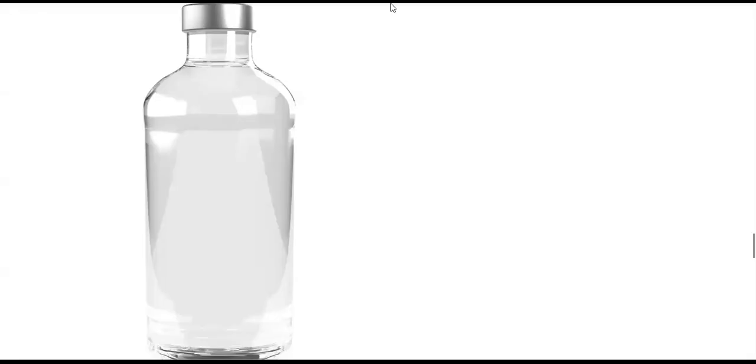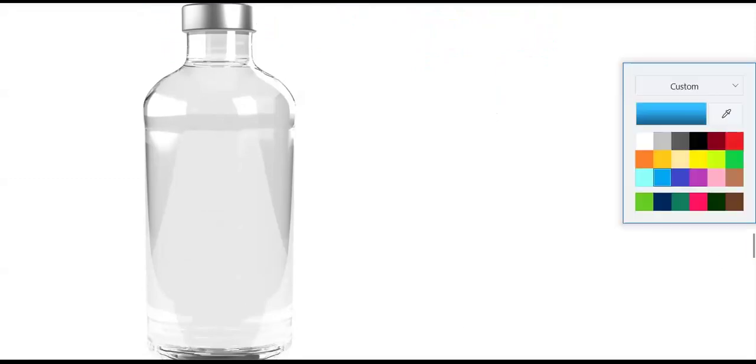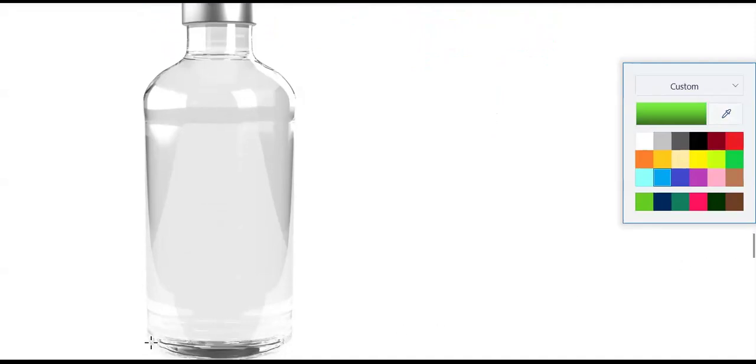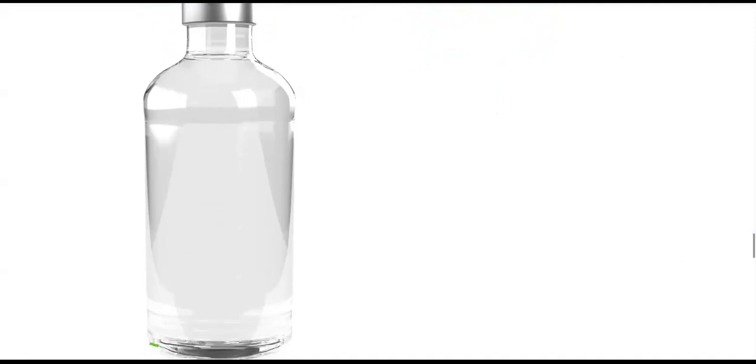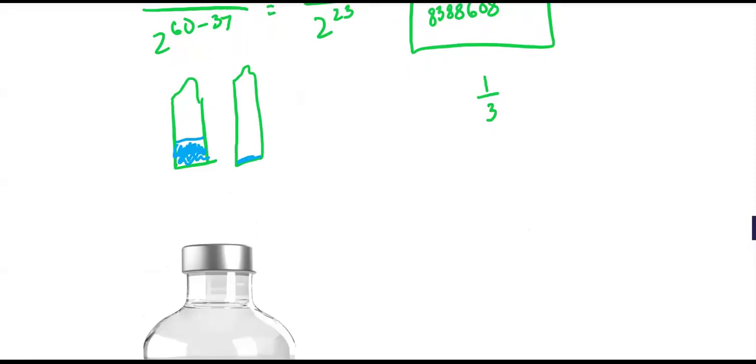Pause. Okay, here's a clip art bottle. That's a lot less unfortunate than the ones I had drawn earlier. So we said that after 37 minutes, there's like, I'll go back to green for bacteria. I don't know why. What color are bacteria? I don't know. There's like this much in there after 37 minutes. It's a tiny amount. This is not to scale, of course, but it's just so darn tiny. I can't even picture that number, even though I just tried to.